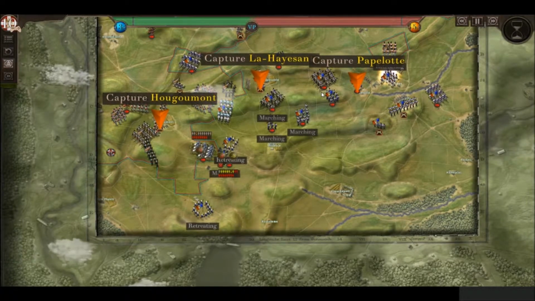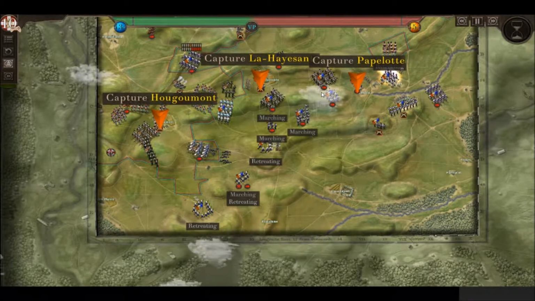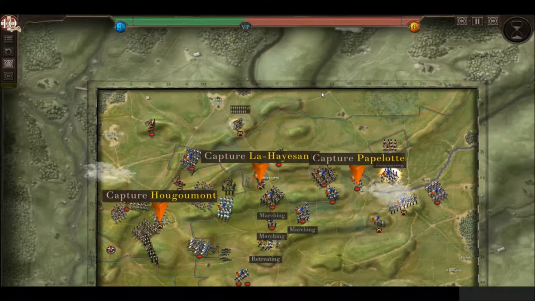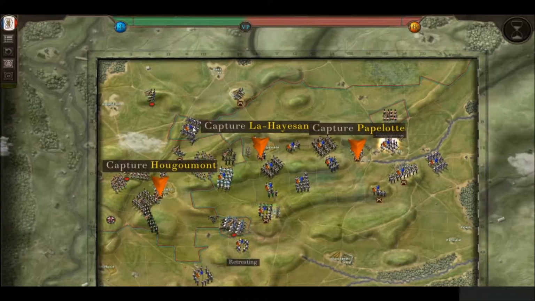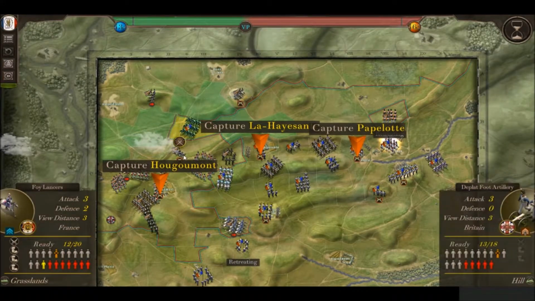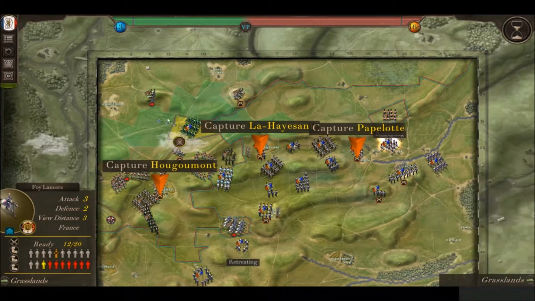That cavalry is just chasing that infantry down. Oops, it's the charge of the light brigade. Oops, I moved that bloody officer out of there. Alright, I think he's on a hill. Is he on a hill? Yeah, he's on a hill.